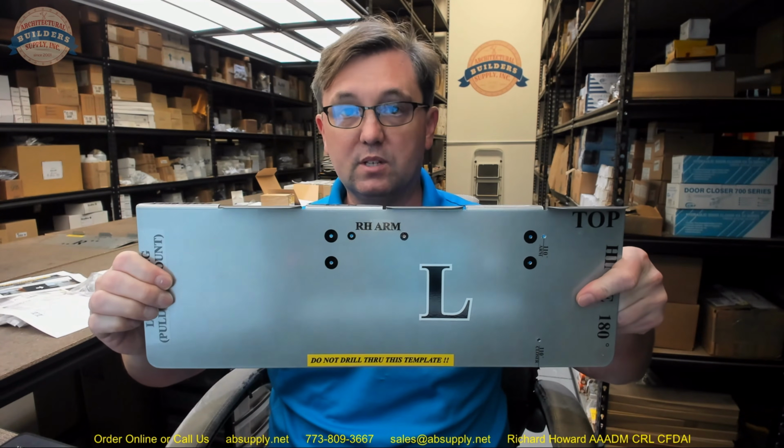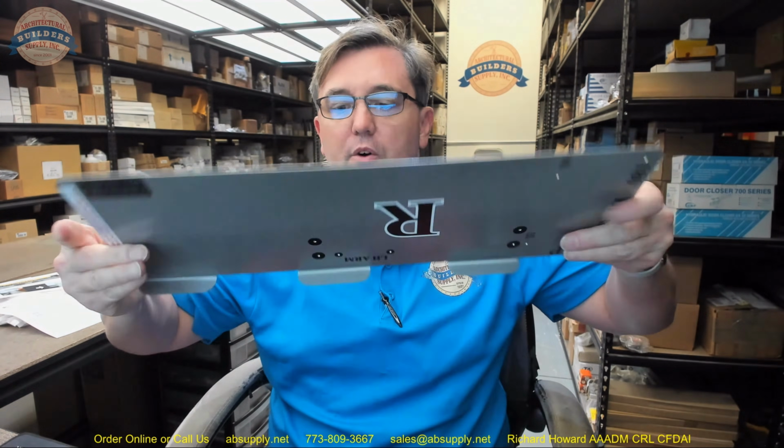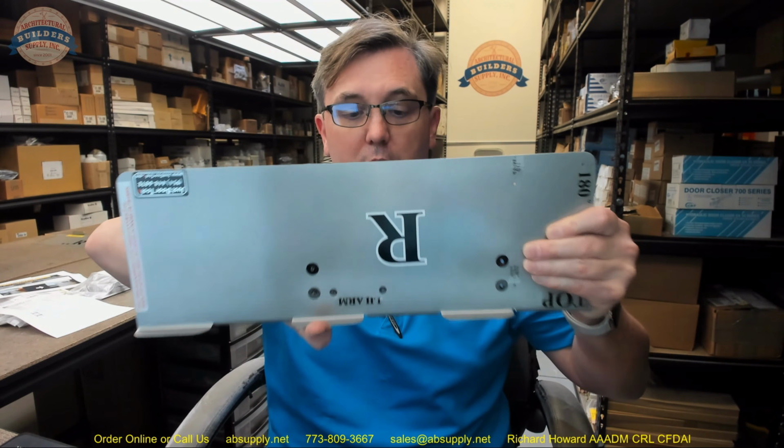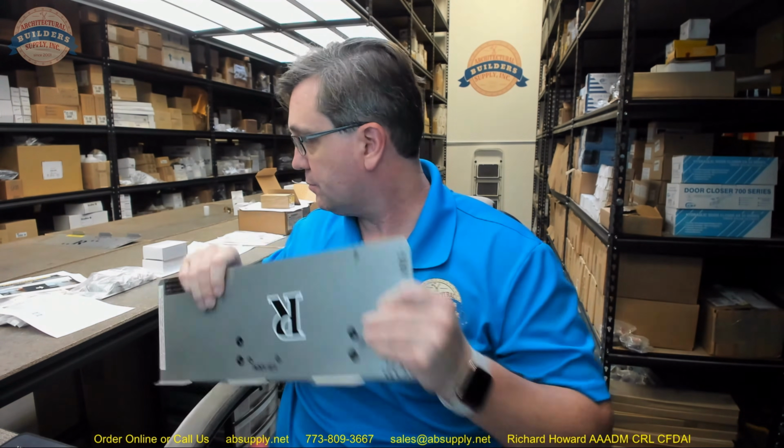So as you're doing this, again, you're going to just flip it over. Now it's on the face of the header, and then margin it to the underside of the header and slide it up. That's the only way that can work.